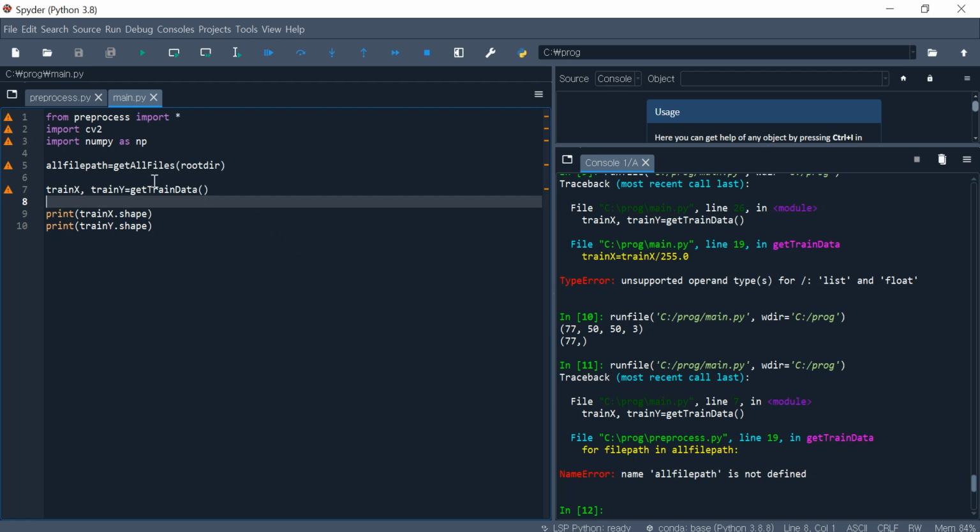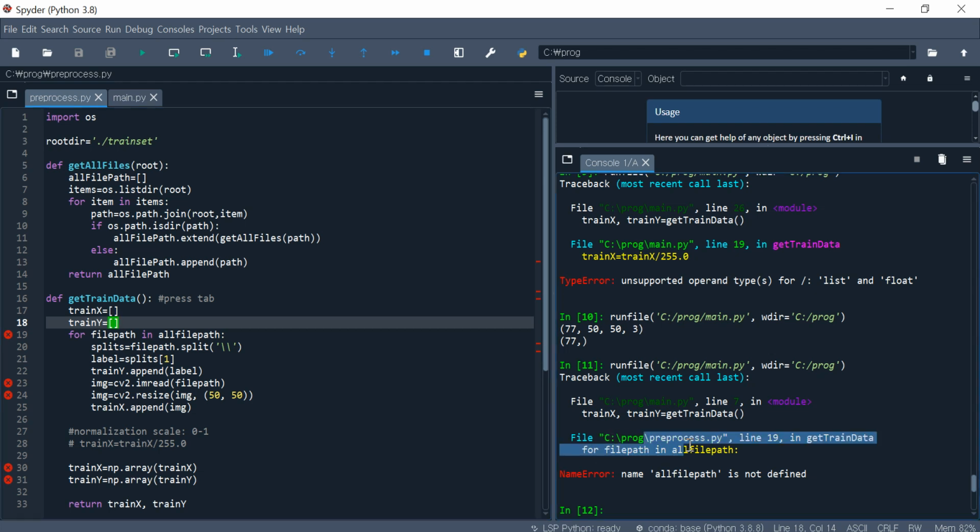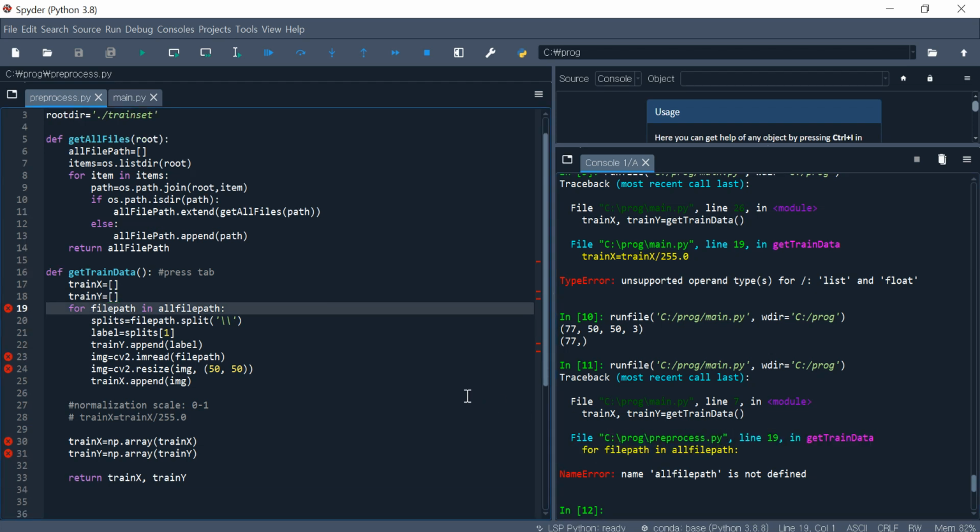If you go to preprocess.py, within the get train data function, and look at where the error happened, you see line 19 in file preprocess.py. Let's go to this line, and here file path is not defined within this function.